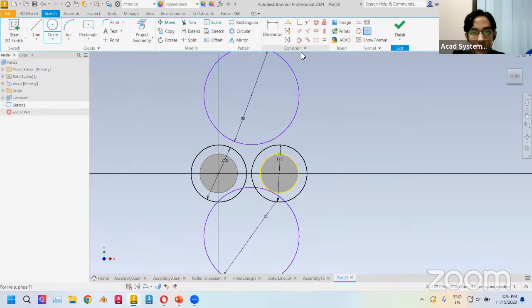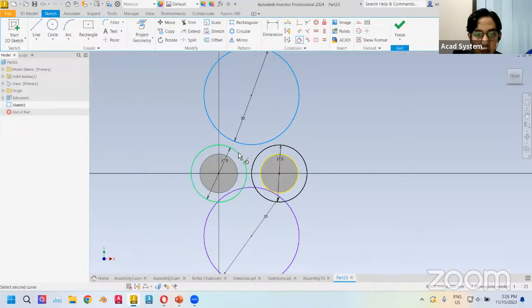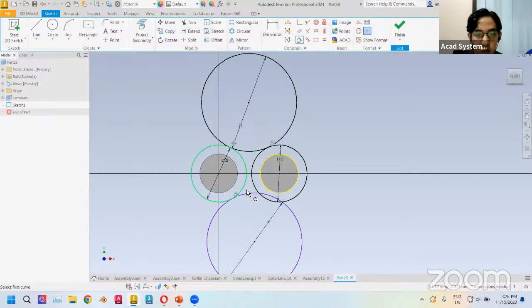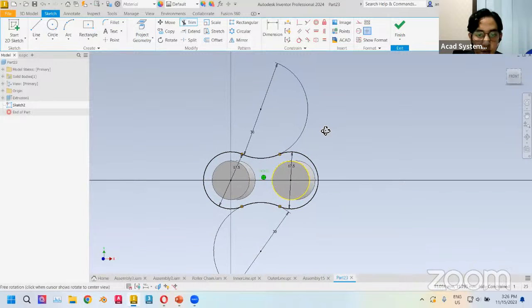And then on the top here, we want to apply the tangent constraint to this big circle over here to our smaller circle. Do the same for the bottom circle. And then we want to trim the part that we don't need. So in our case, this outer line over here and also this part over here.